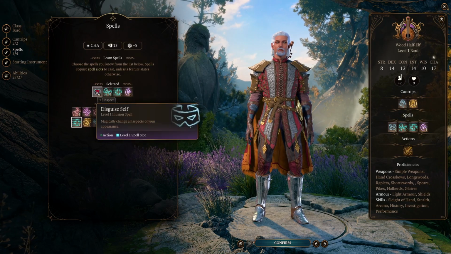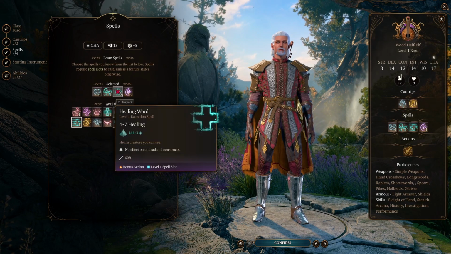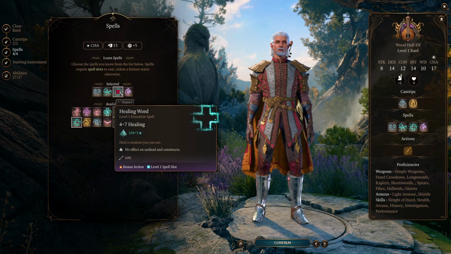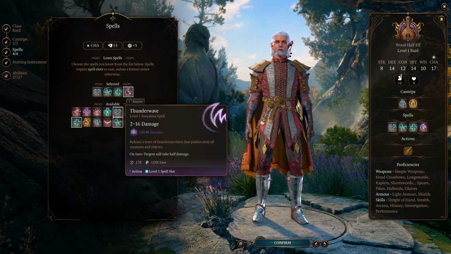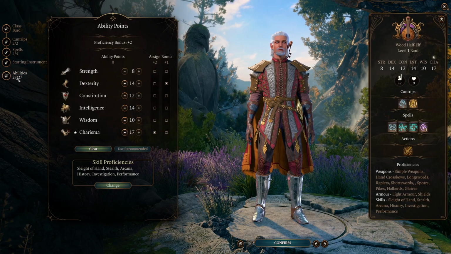For spells, we are going to pick up the talky ones, Disguise Self and Speak with Animals. We also get Healing Word, so we can bonus action pick up our comrades if they happen to go down, and Thunder Wave to push back enemies and deal a little bit of damage once in a while.